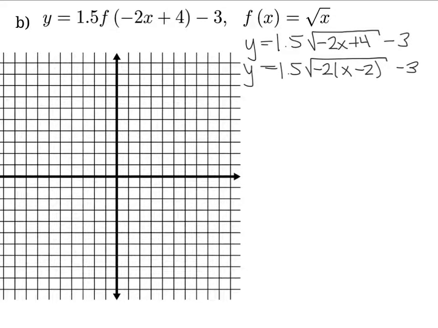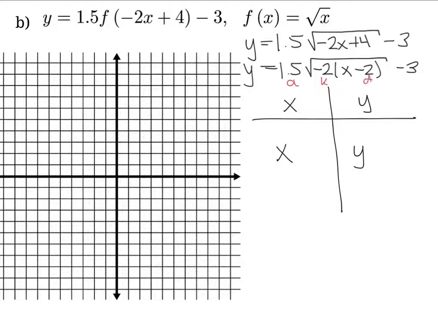So we won't name them this time. If you want to name them, absolutely go ahead. We're going to make our t-table, keep track of what we're doing to x and what we're doing to y. Let's work on these one by one. So remember that this is our a value, our k value, our d, and our c. So go ahead and make your key and then come back and check in on your answer.